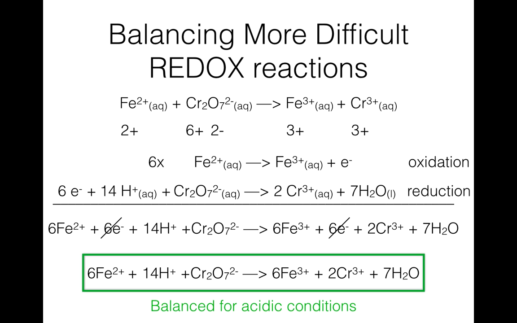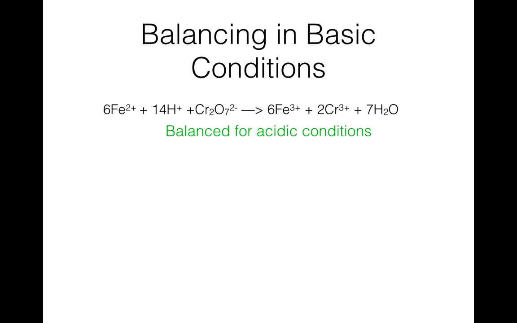So this brings us to our next slide. Since we don't always do reactions under the same conditions, we can also balance the reaction for basic conditions. It's the same reaction, but if we wanted to do it under basic conditions instead, we're not going to have H plus around. So we start off with the reaction we just finished, the balanced reaction for acidic conditions. Now we need to neutralize the acid. This is how we're going to get basic conditions. In order to neutralize H plus, we can add hydroxide. Hydroxide will neutralize H plus.